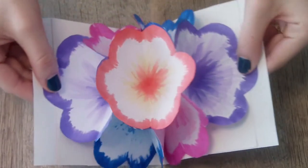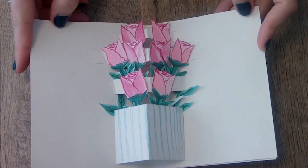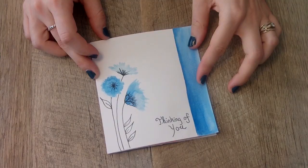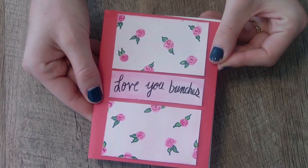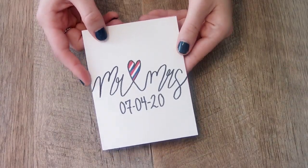I really love how each one of these cards turned out and how personal they are to the person I am sending it to, and that is why I love decorating cards, because you aren't limited to what is in a store. And all that's left to do now is mail them.